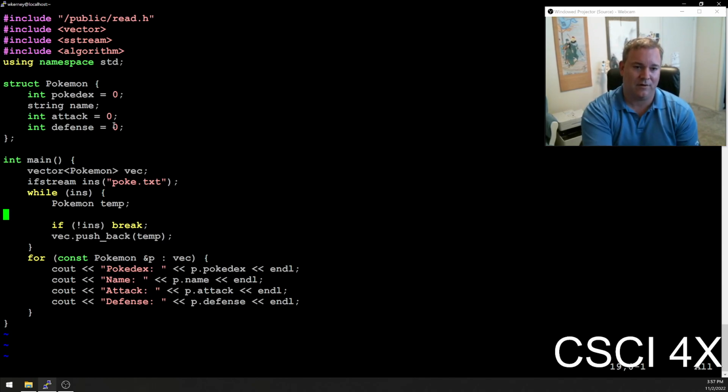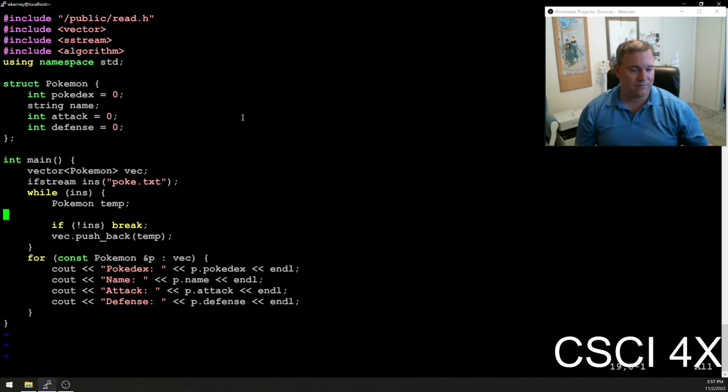Currently, this is our little stripped down version of Pokemon. I'm not giving you the full answer for the homework. I'm giving you kind of a stripped down version. And if you can see what I'm doing here and understand it, you can adapt it to solve the problem. I'm not just going to give you the source code that you can copy and paste blindly, because that would mean there's no effort going on inside of your head.